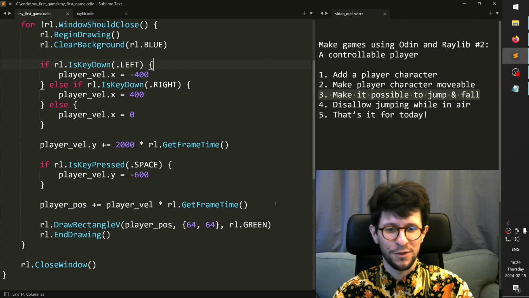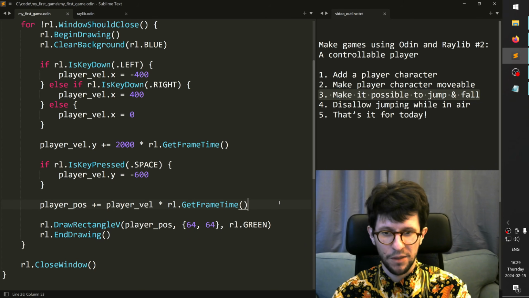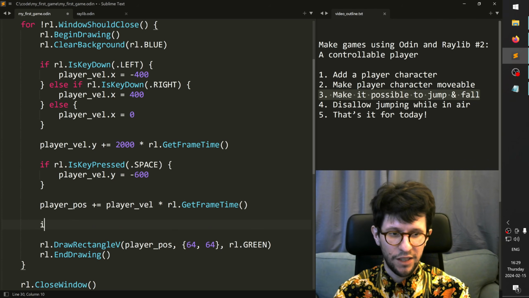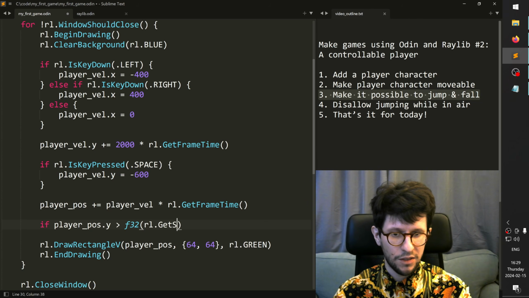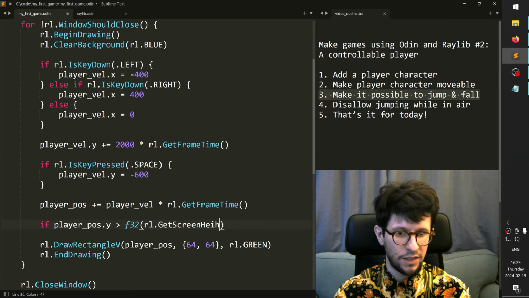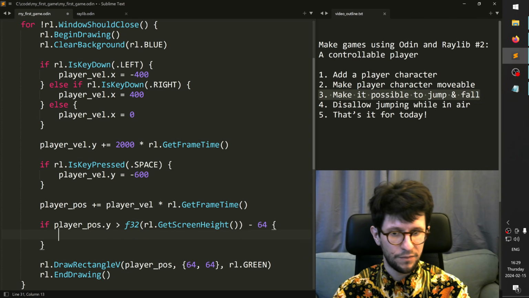And we will add this floor in a fairly simple way by just after you change the player position here, we write if player pos.y is bigger than, and now I'm gonna write something here which I will explain in 2 seconds. I write f32 rl.get screen height -64.